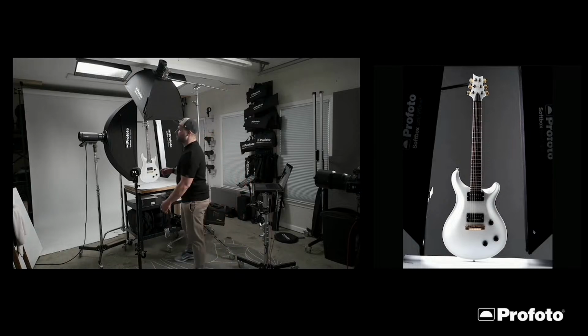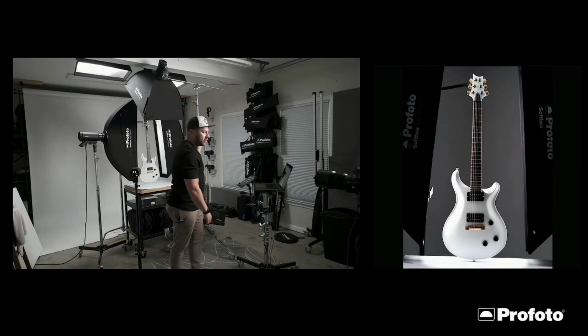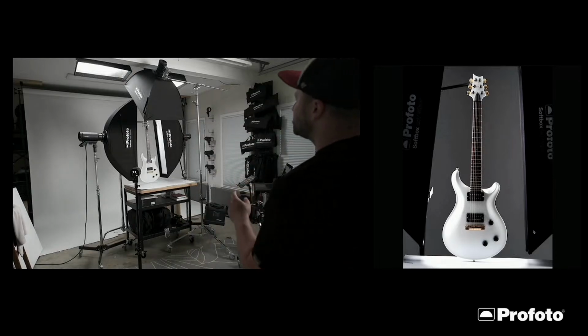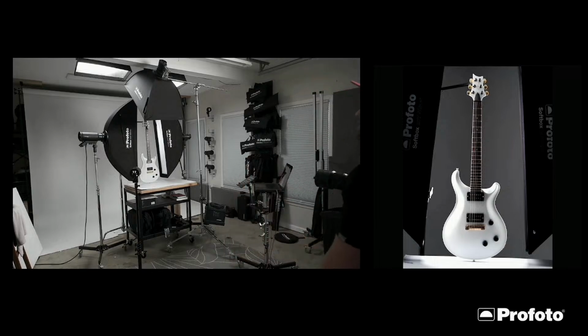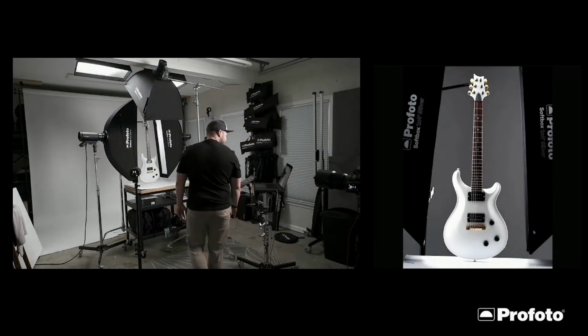So the cool thing about this is we have this beautiful highlight. We're really showing off the guitar. What we lose is the machine head up here that actually has the decal of the guitar maker itself. So that's what the third light up high is for. Again, we're staying with the softbox because the machine head of the guitar is the same paint as the body of the guitar, so highly reflective. So let's go here. I actually do know what this was set at earlier, because I wasn't happy with it earlier. There we go, 3, 2. So now, bringing in that light from the top, we have a nicely lit machine head, which is very, very cool.